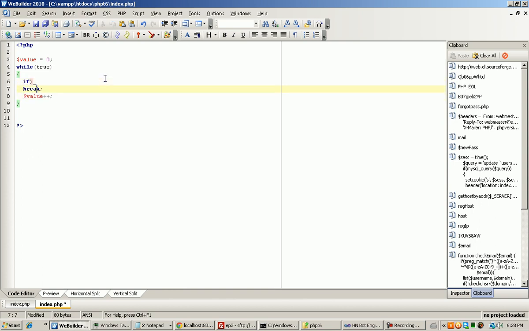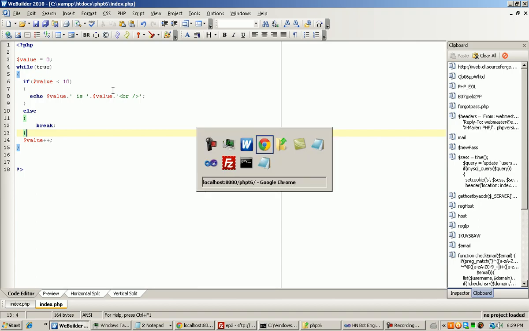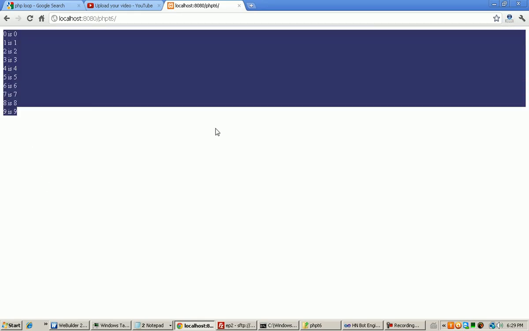Then if value is less than 10, then echo value is value, and then a nice little line break, and then we have the else, break. Simple as that. And we should get, there we are.